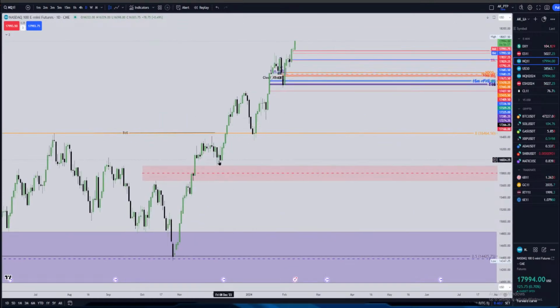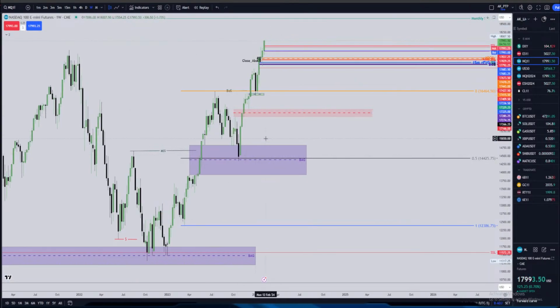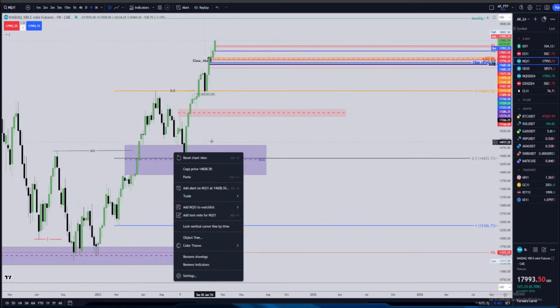NQ on the daily, when market was coming to this fair value, I said this is my OTZ, or the extreme fair value, the fair value that aligns with my OTZ. If this fair value fails to hold, only then I will look into the weekly fair value below that, because if that fails, below that I have only sell side liquidity, and that sell side liquidity will be taken, and whatever weekly fair value I have over there or here, wherever it is, that will be my target. Okay, so I think I'm talking about the wrong area.